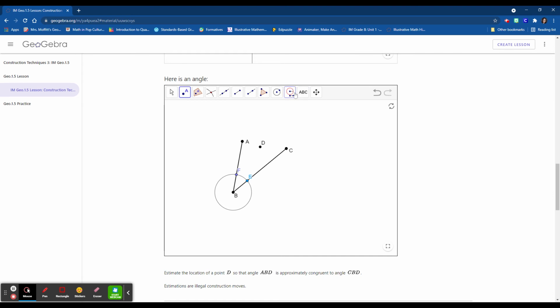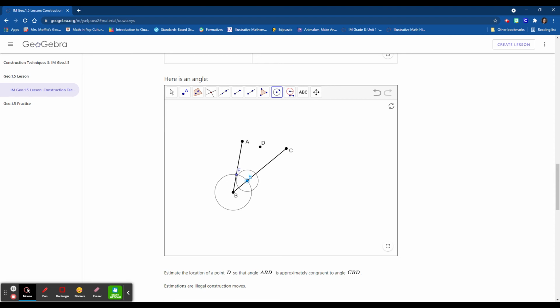Well, now I'm going to create a circle that is centered around one of these intersection points. So I'm going to start with point E. Using my circle with center through point tool, I'm just going to make a circle. Again, it doesn't really matter how large we make this circle or how small it is. We just need to be able to see where it's going to intersect the other circle that we put around F. So I like to make it a little bit bigger than where I know halfway is in that angle. You can even make it go all the way outside of your angle if you want to. All right, I'm going to make mine about that size.